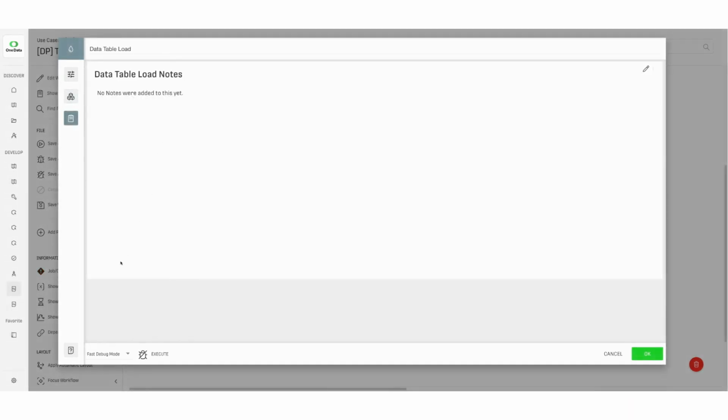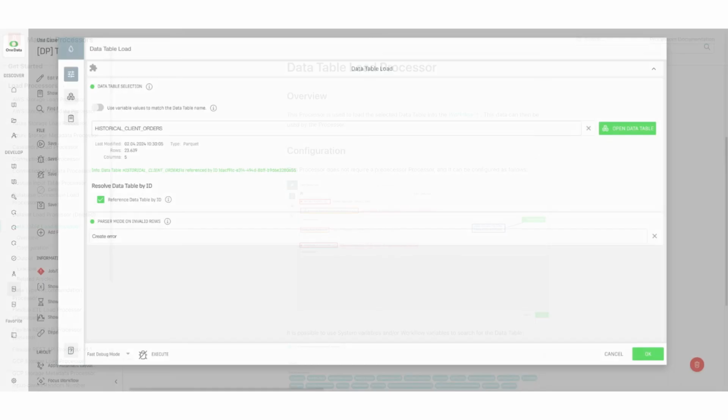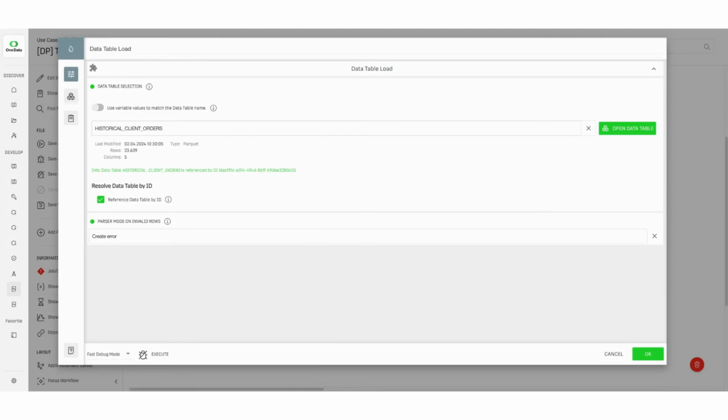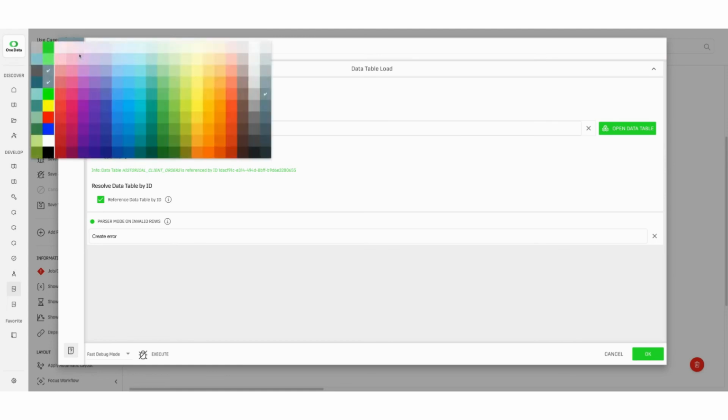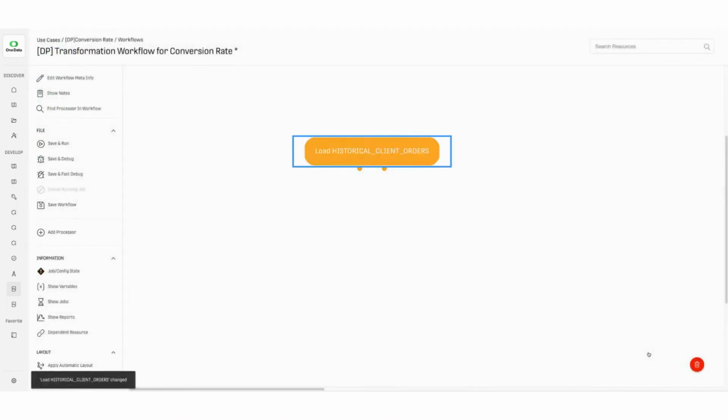The configuration of a processor will look different depending on the processor. The quick access documentation helps with choosing and configuring the required processors. For keeping workflows clean and easy to understand, processors can be renamed and color-coded. By simply clicking into the title of the processor, it can be changed. Clicking on the drop icon on the top left of the configuration menu, it is possible to choose a color in which the processor should be represented in the workspace.